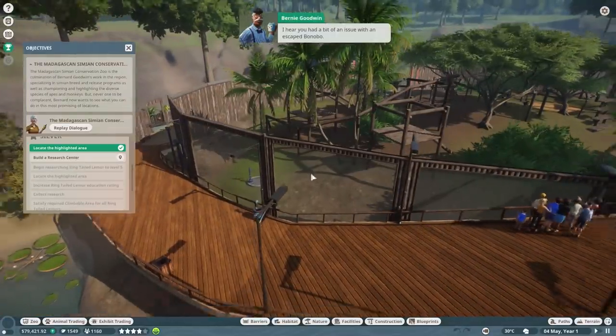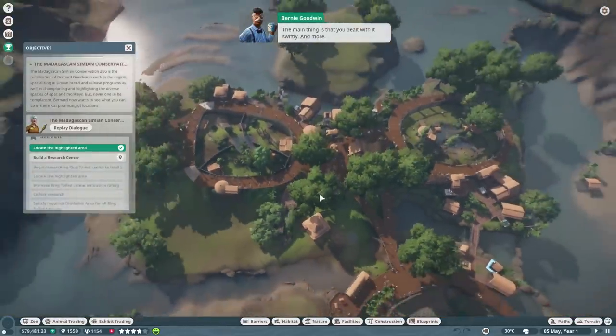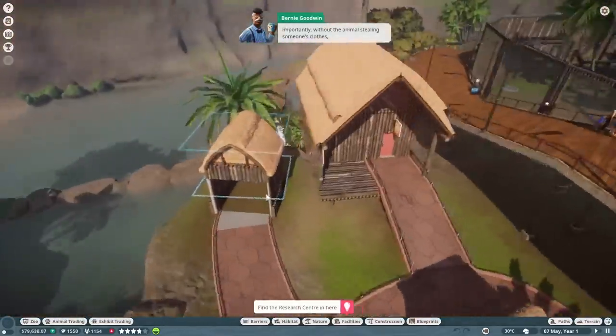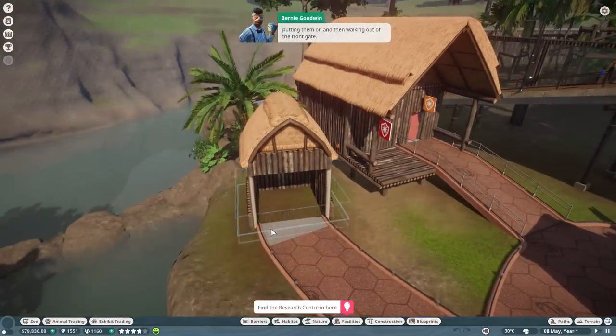Locate the highlighted area. A bit of an issue with an escaped bonobo. The main thing is that you dealt with it swiftly. Yeah. And more importantly, without the animal stealing someone's clothes, putting them on, and then walking out of the front gate. Does that happen often, Bernie?